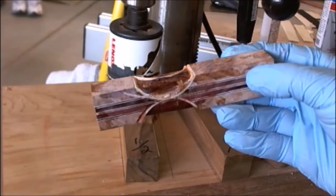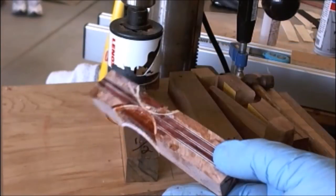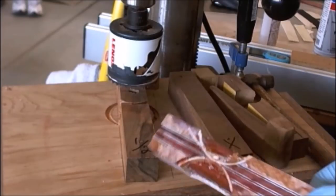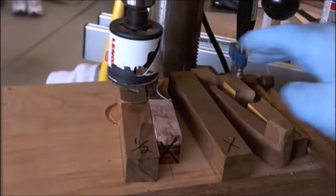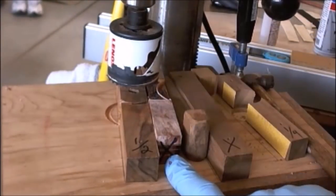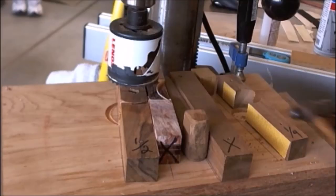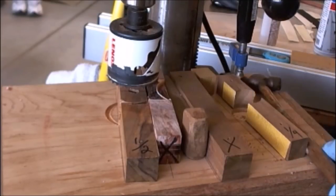Okay, so we have one, two, and three cuts. So now we're going to do our fourth cut. Make sure we line this side up on the inside. Again, we got the X on the back so we can see that the correct side is all the way forward. Tap that in place.